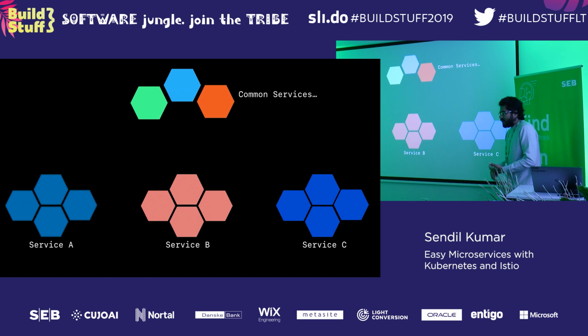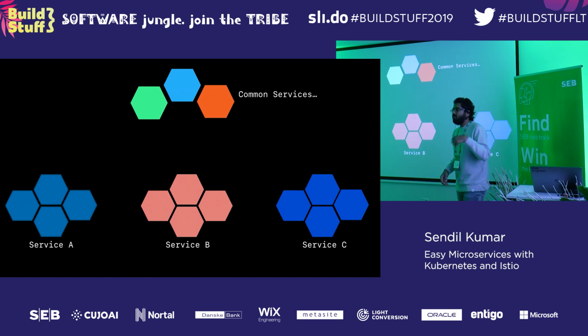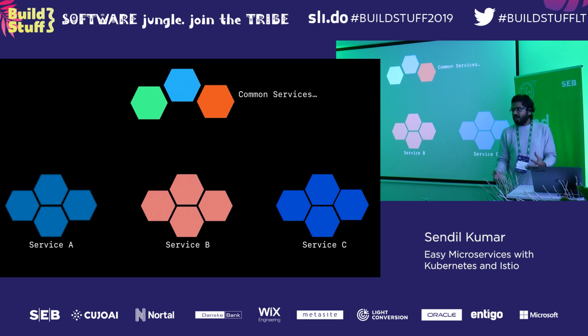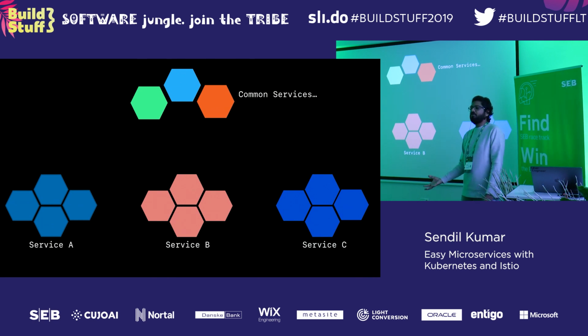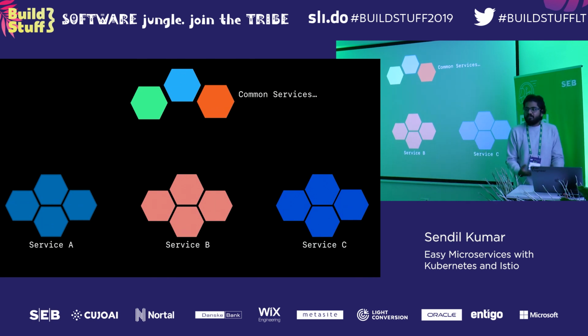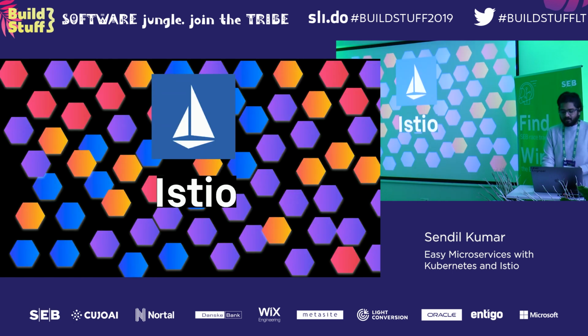So what we can do is plug these common services out and deploy them as separate services and use that. That's great, right? You have some mechanism to do something like this. Your code will be more modular, and it will be easier for you. But what if I say that you can do all these things without even touching your code? Anybody agree with me? That's what Istio is.